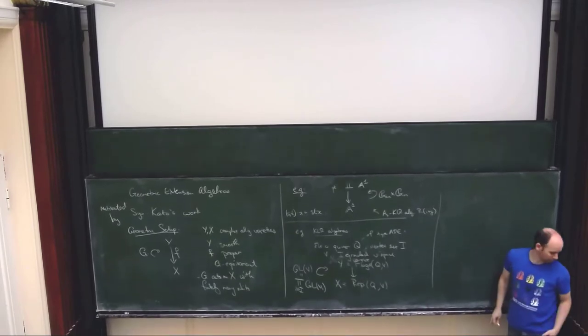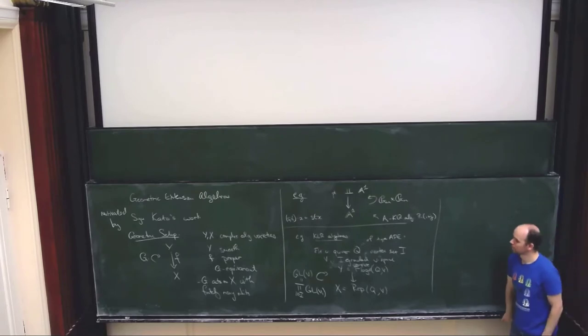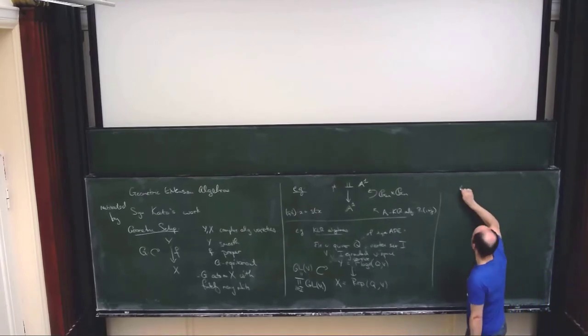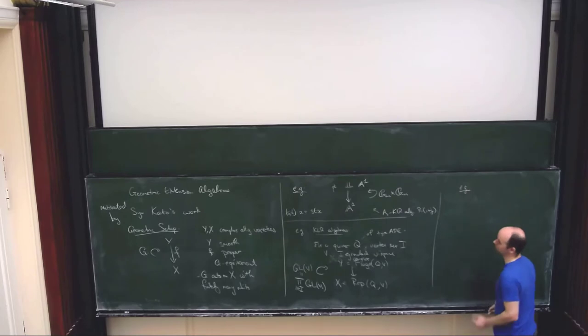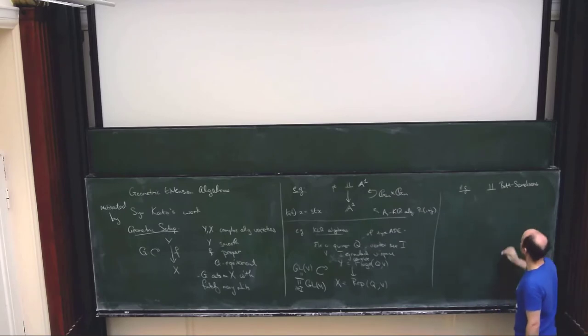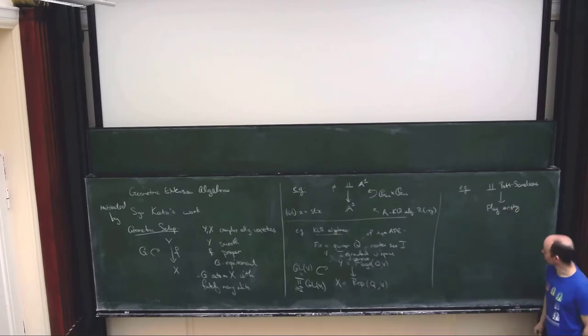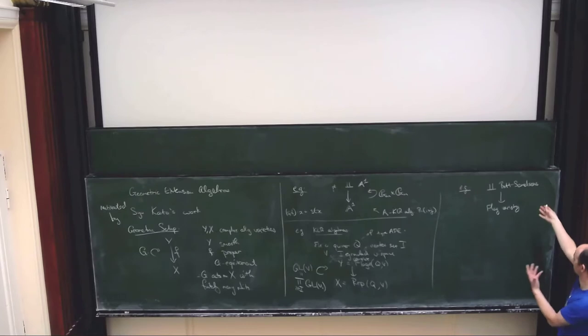And so one can come up with other situations which have a similar geometry. I'll just mention something briefly. You could take a disjoint union of some Bott-Samelsons, over what, I'm not going to say exactly, but it's going to map to the flag variety. Now this is the geometry of category O and Soergel bimodules.